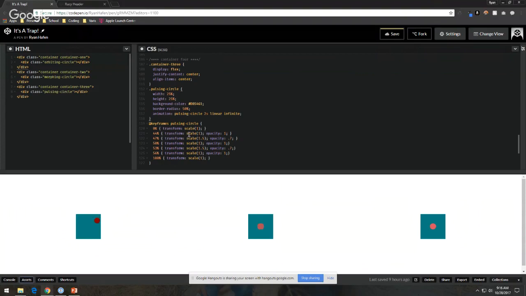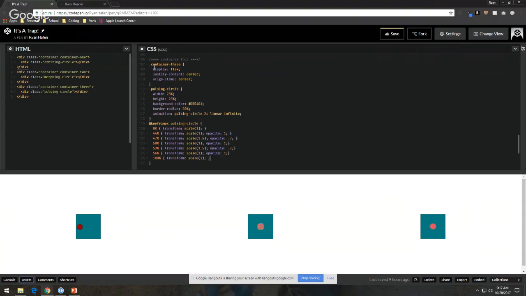At 44%, it's still at 1% scale. The opacity is 1. But then at 47, we scale it to 1.5 times, and then we lighten it just a little on the opacity. And then we keep going through that to make it do the heartbeat just based off of the timing there.